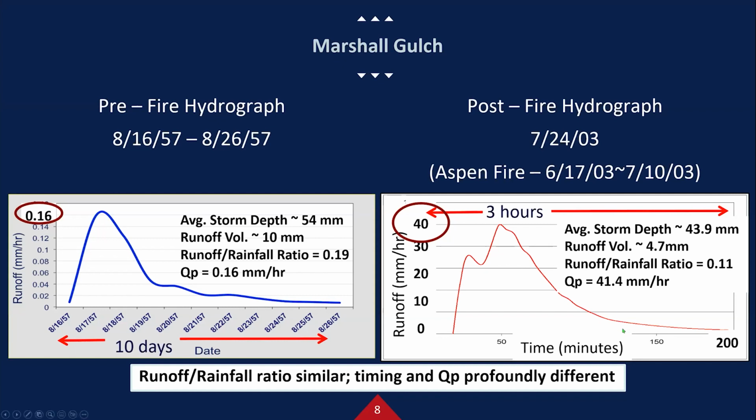And again, we're able to reproduce this by cutting down the hydraulic roughness term to a very large extent. And basically the idea is that we feel a whole bunch of that litter and much of the vegetation is burned off. So when the rain falls, it'll come off much more quickly.